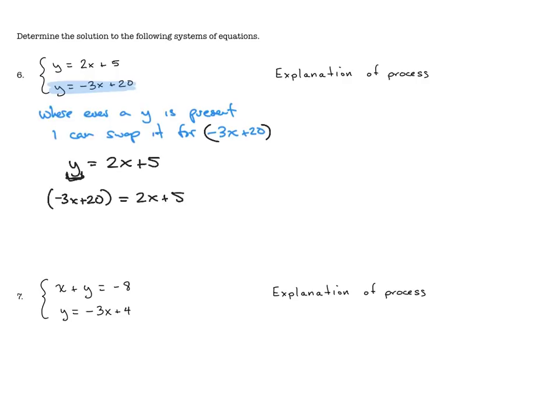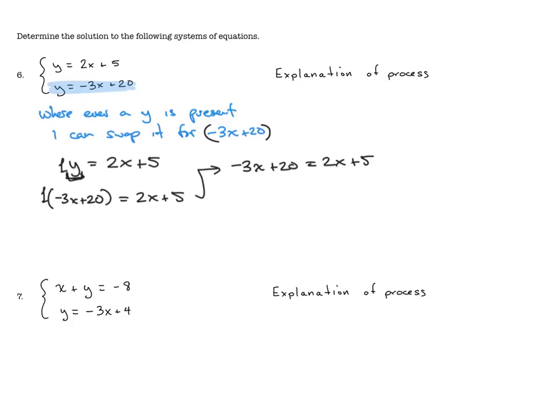I know it seems arbitrary, but I'm going to do it. So now I had a 1y here, so I'm going to put a 1 there. Distribute your 1 through, and you should know multiplication by 1 gives you yourself. I understand that, but I'm building a foundation that's important here: I am using the distributive property. I'm not just removing the whole thing that's with y. I'm just swapping out the y. Plus 20 now equals this 2x plus 5. So from here, I'm going to solve. I have to use order of operations because now I've got a variable on both sides. So what I need to do is get the variables together.